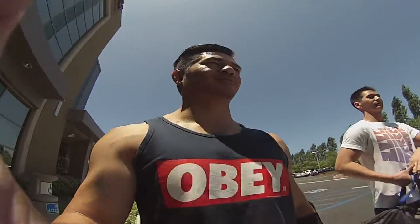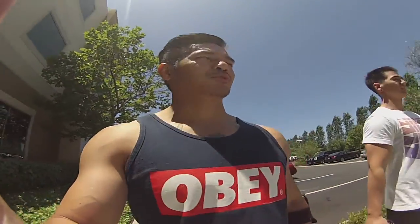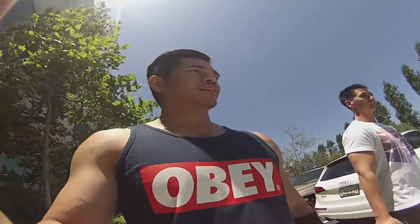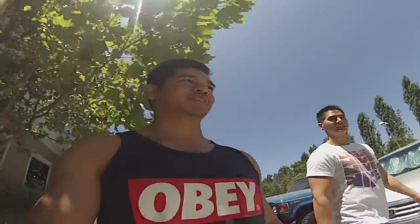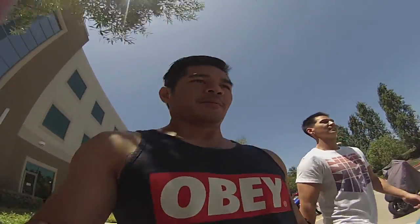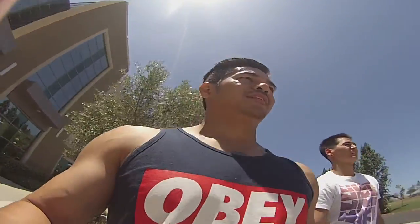So shoulder workout day, Saturday, so it's kind of a mellow day. I worked on some things that I lacked on a little bit this week. The gym was super busy, so I got to do some shoulder presses, some lateral raises. I did some squats. My brother worked on legs, so he can pretty much do whatever he can, which is legs and stuff. But yeah, good workout, feels good.